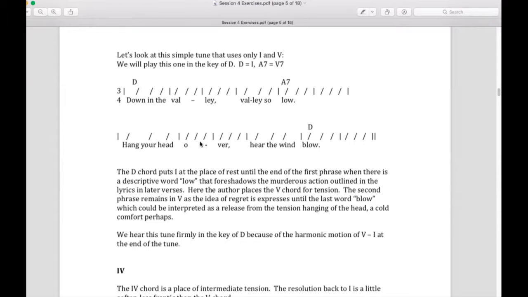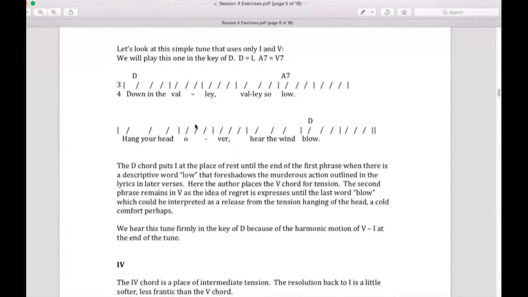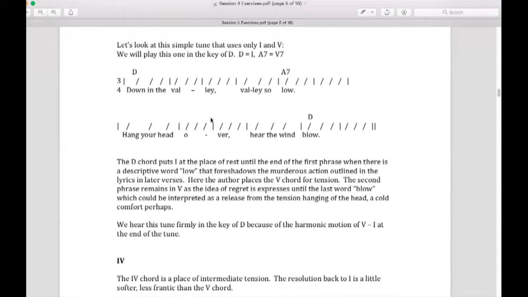Okay, and we hear this firmly in D major because you get this A7 at the end, and everything resolves from here. Tension to 5/7 to 1. Any questions about that? This is it. This is the reduction of the entire history and theory of Western music in one piece. Everything else is frosting.